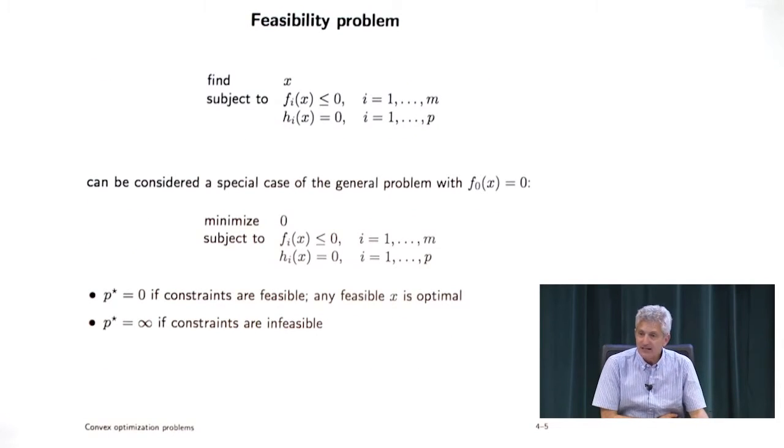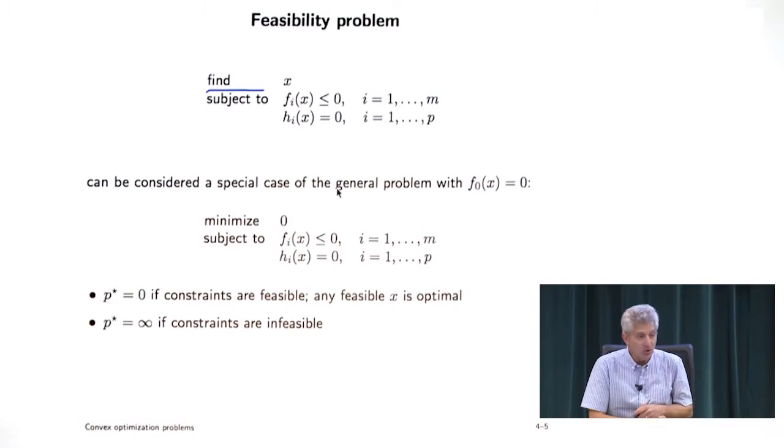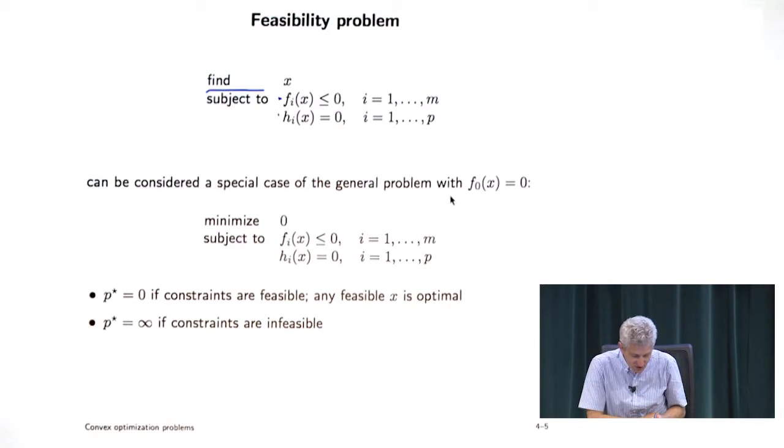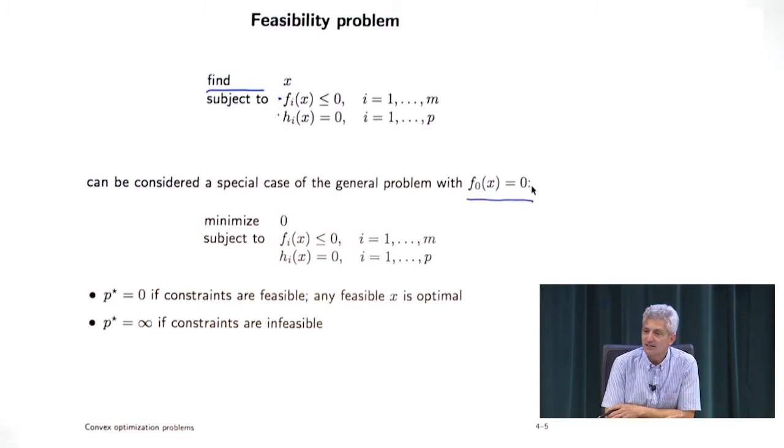So a feasibility problem is a simplified one, and it's sometimes written this way. You'd say find x, subject to a set of inequality constraints, and equality constraints as well. And these are both optional. Well, I guess we can have a short discussion about unconstrained feasibility problems, right? Those are very easy because any x is optimal. Okay, so this is a feasibility problem, and actually it fits in the general framework in a very simple way because it's exactly the same as the general problem where you minimize an objective that's just identically 0. It just works. The semantics just works perfectly.